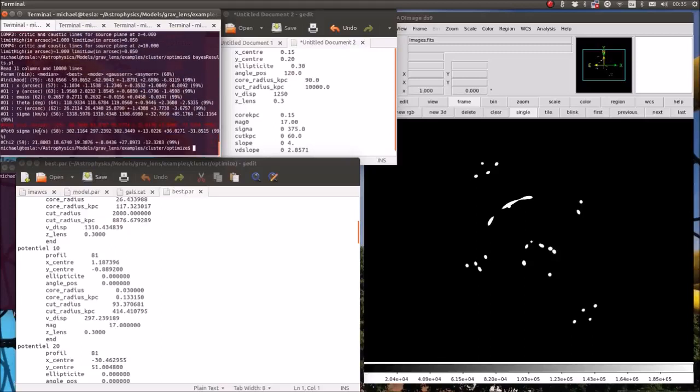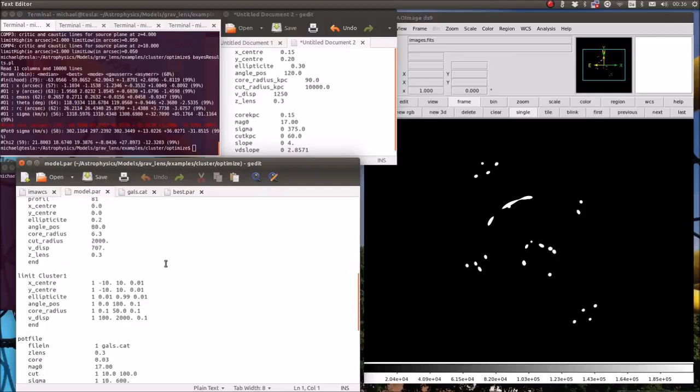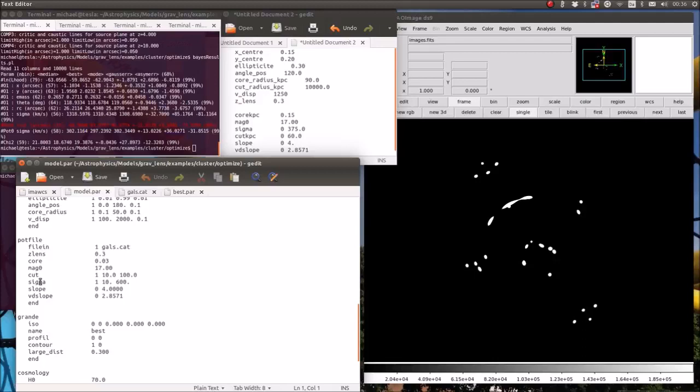You can see that our cut radius is somewhat off. You can see here that we have a red number. This red number means that for some reason our cut radius for the galaxies has hit a limit. So one of these numbers, and I'm going to look at the mode, is close to the limit. And let's look at what we got, because we set it to... Now the thing is that we set the cut radius between 110 and 100.